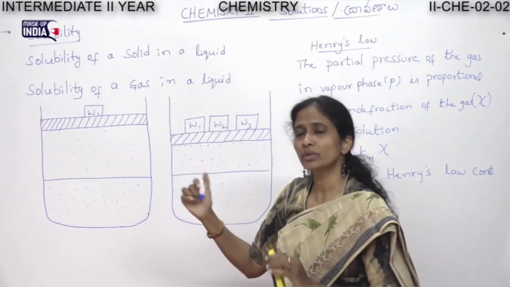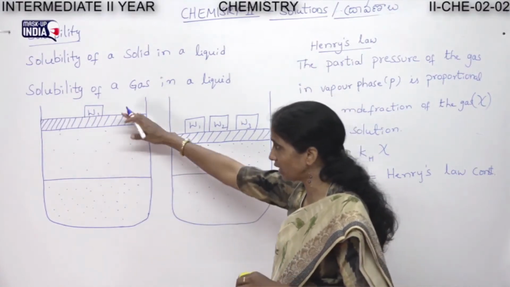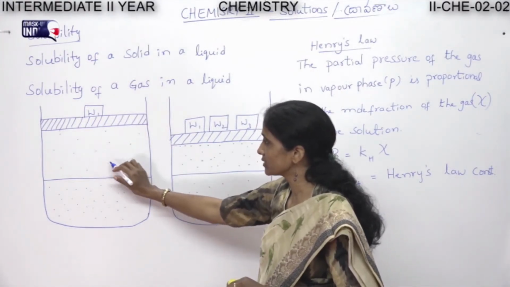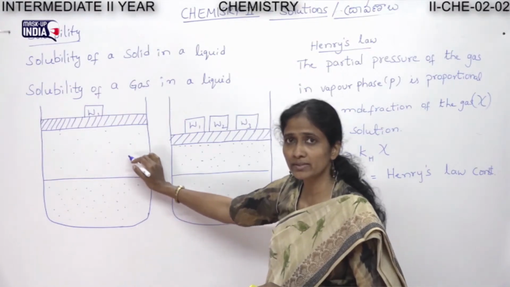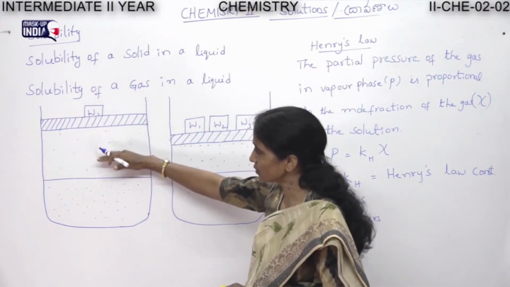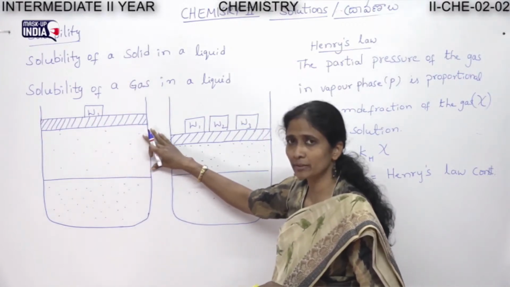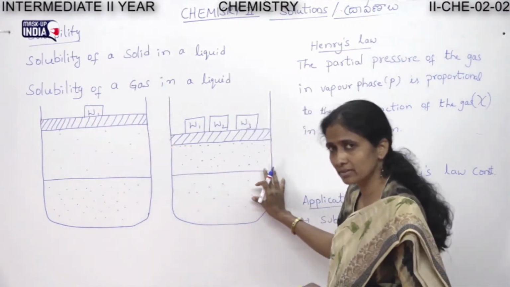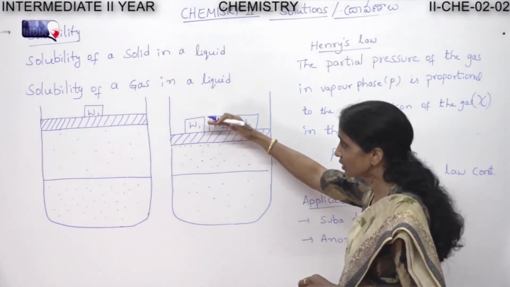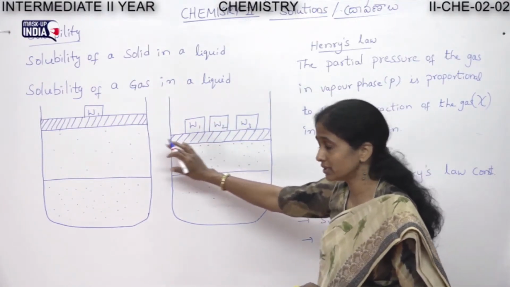So what is happening here, when we take one container and we cover this, you can see these dots as, what is this? Gases. Okay, gas molecules these are. And this, the piston, so the container is closed, that means this container is covered with piston. When we move to the next diagram, you can see this piston is closed somewhat closer. Then you can observe the difference.